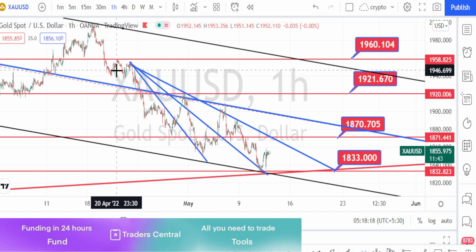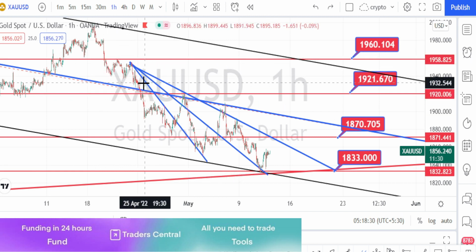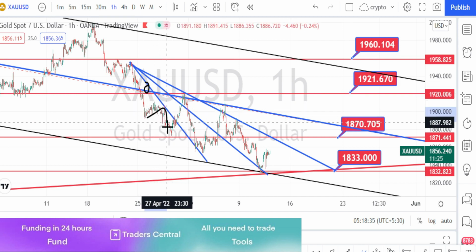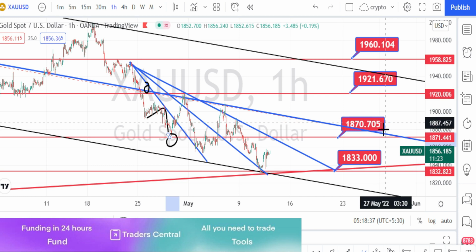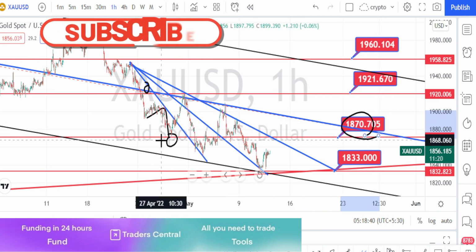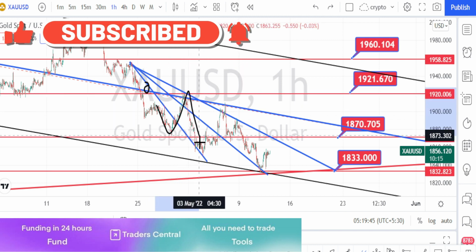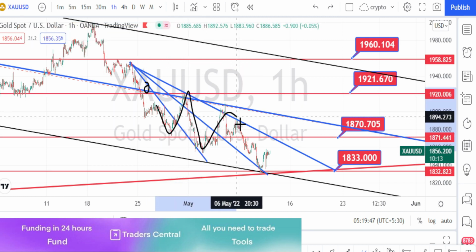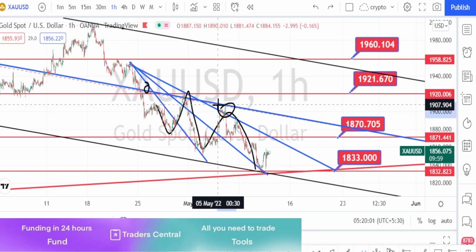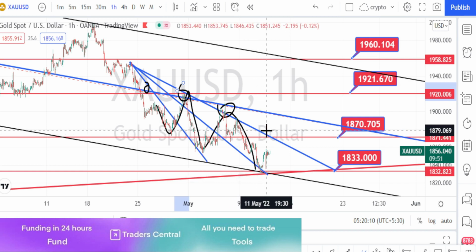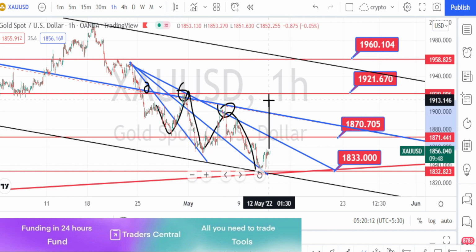When we look at the price action in hourly time frame, I've drawn several trend lines over here. Previously, this trend line has acted as a resistance line and took support on this support level of 1870, then bounced back on a bullish trend reversal. It is moving sideways, but gradually it is moving on a downtrend and it has not broken the previous highs, which means that the downtrend is still there.